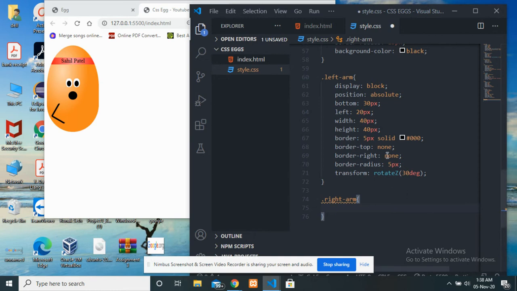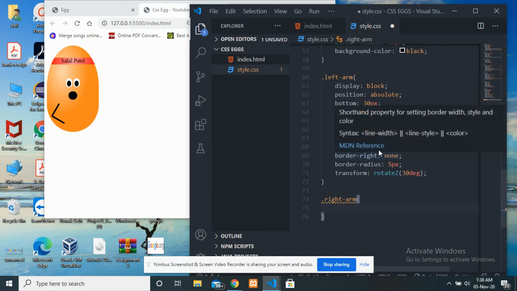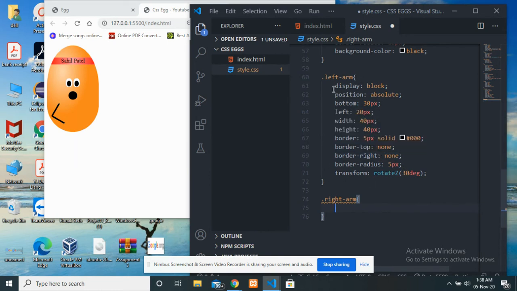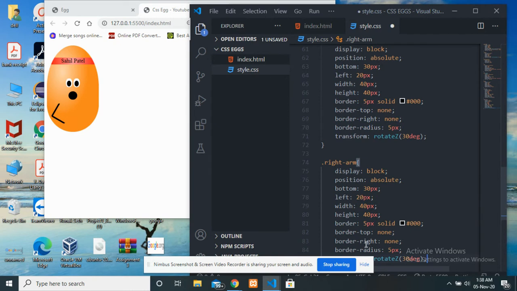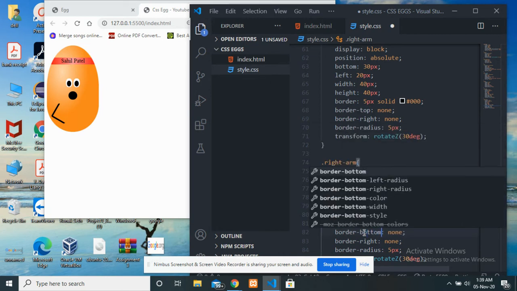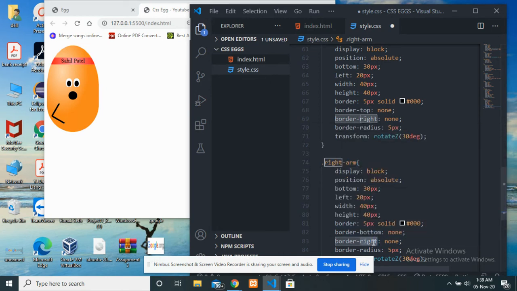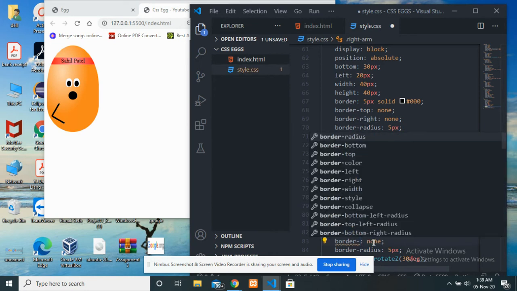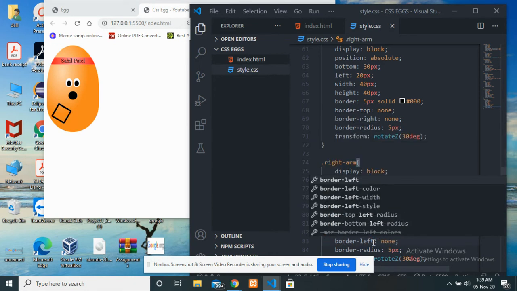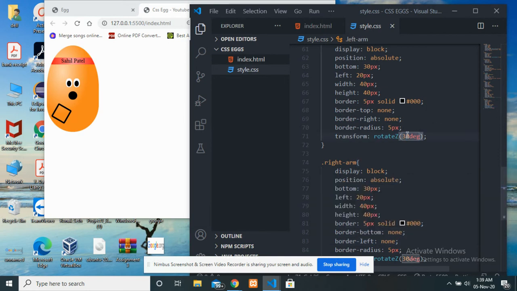I did not need a border for the left arm for the top and right. So I'll just copy this code and paste it over here. And I don't want, sorry, border bottom and border left. So right now it's good.